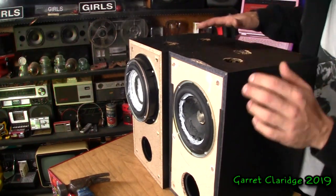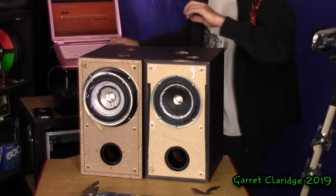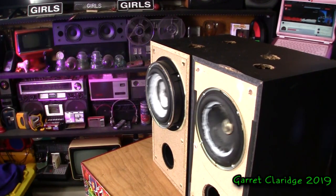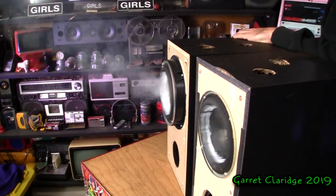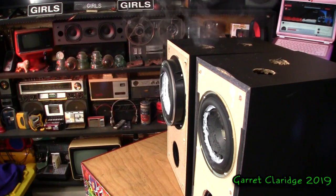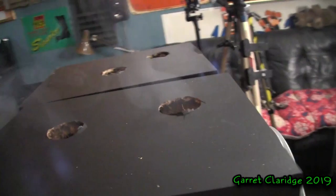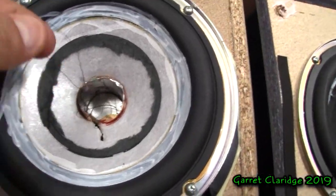Oh shit! Yeah, I was looking at the computer screen and all of a sudden there was a big cloud of smoke in my face. Oh! There's the protect on the amplifier. But this thing is just spewing smoke like crazy. Oh, wow, look at that. No wonder it went into protect mode.